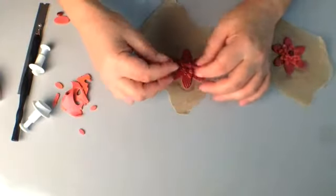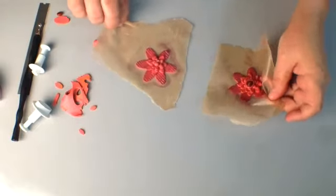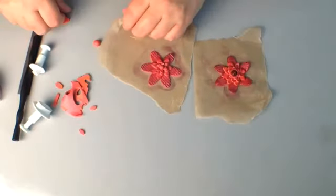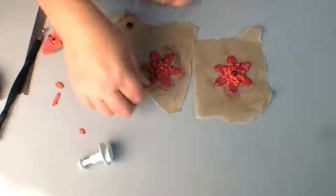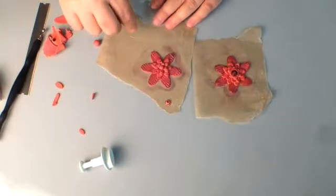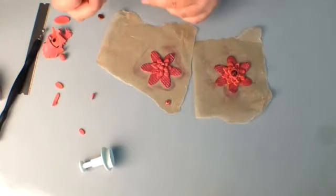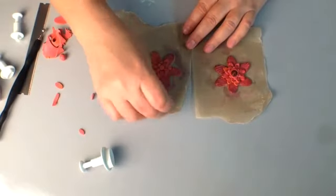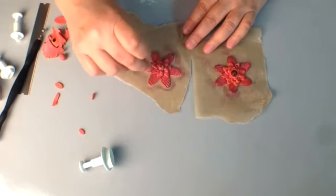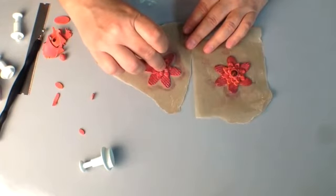I have this big cabochon I want to put in. Actually, I'm going to go with the smaller ball and see if it works, because I'm using a smaller cabochon for this one. Oh, that's not the one I'm going to use. Here's the one I'm going to use right here. So let's go with the smaller ball. And this was the second largest oval that I used to create this ball. I'm going to just push down a little in the middle. And then I have my little cabochon.